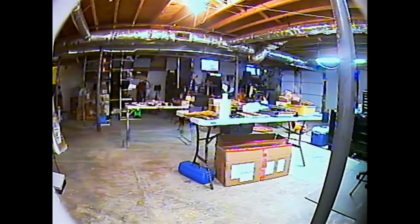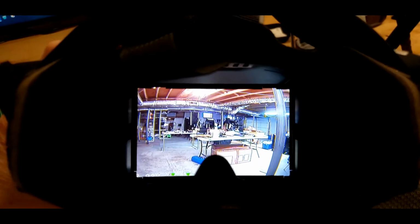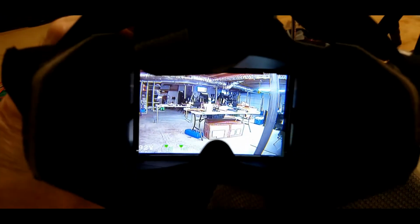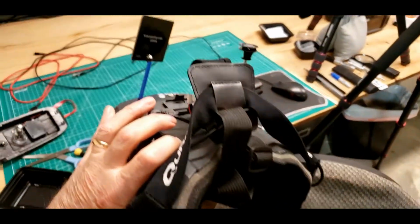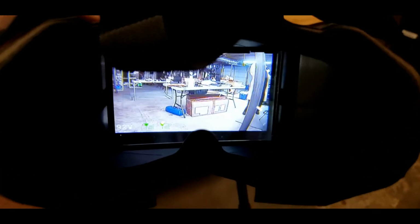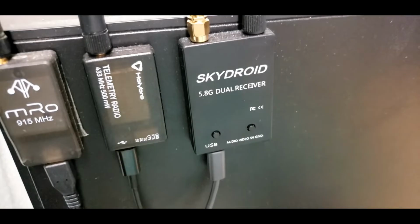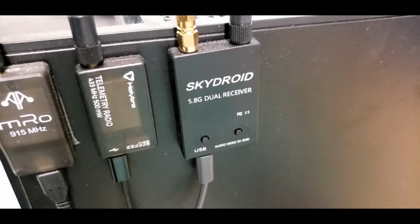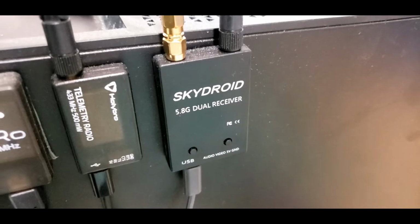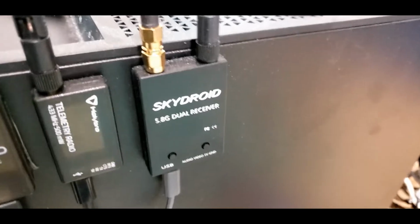The only thing I have to do is get the hatch back on now. I've been talking about it the past couple of days, but I didn't show it. That's the image in the Cyclops. Again, like I say, it's even better than the little SkyDroid receiver I use on my workstation here. They have 3 of those. I use one on this workstation all the time. I usually keep one in my pocket. Then I have a third one. Actually, I think I have 4.